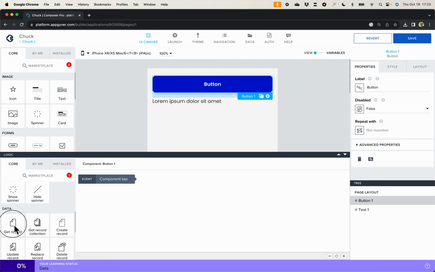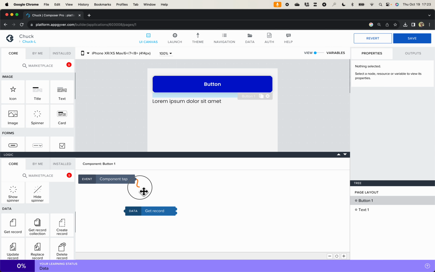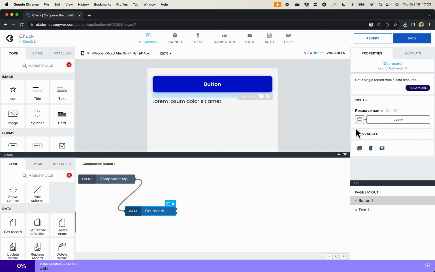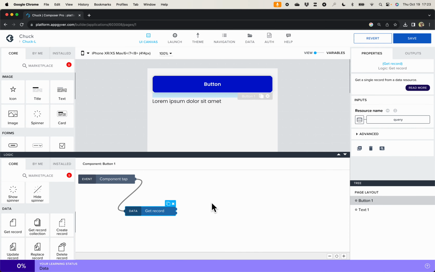So we're getting a record. We drag this in, and we connect this. We connect this to this kind of flow node. And when we click on here and we say, okay, we want to query something, and so there is already a query defined. I've already done that, so you don't need to do anything with that. And then after we fetch the joke, we want to display it in this text field here.